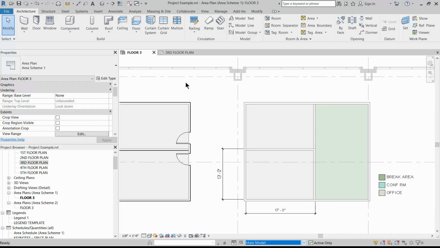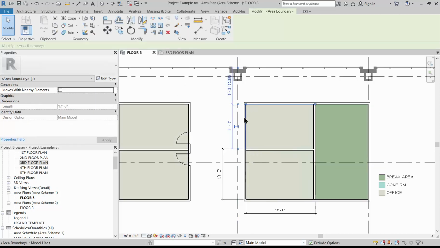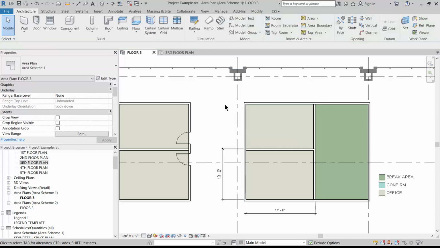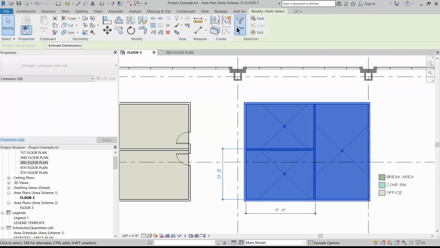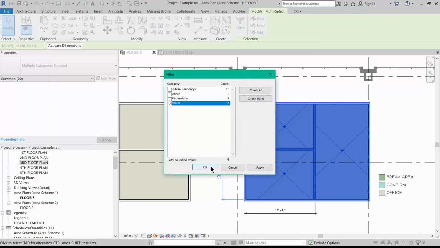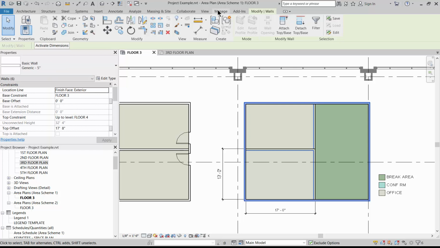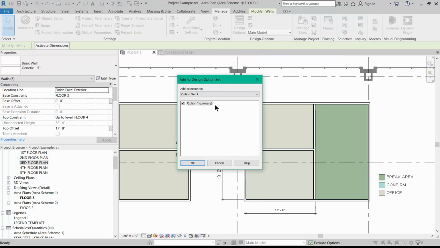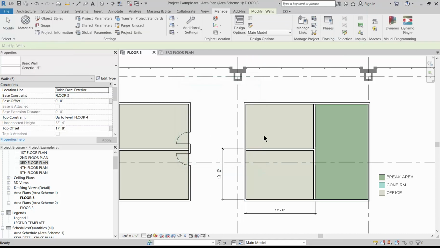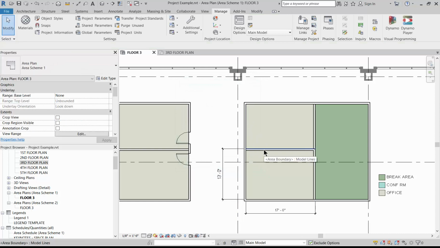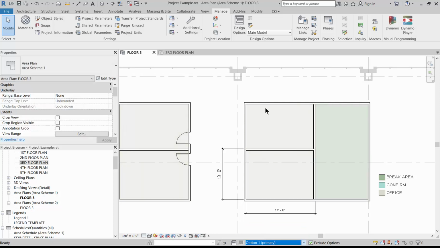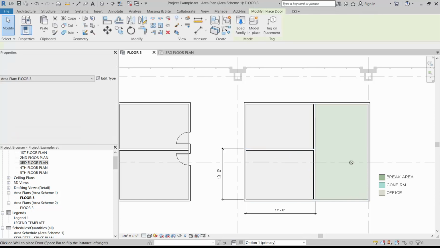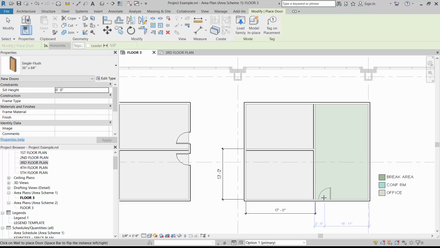So what I would have to do in this case, because I accidentally drew these in the main model, I would go and select my walls. And since I have multiple lines here, I'm just going to do that by using the filter command. And now under Manage, I would add these walls that are selected to the design set. And right now I only have one option where you can select which set you want to add it to. So now when I go to the option, I can see my walls are now all in the option. And if I want to place a door, I can do that because my walls are now in the option.